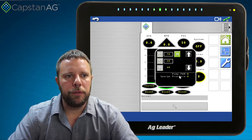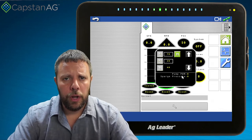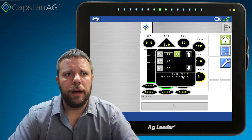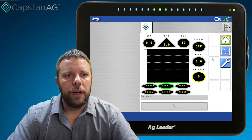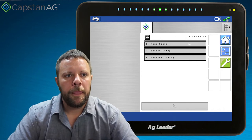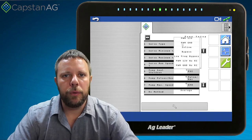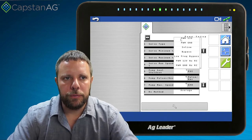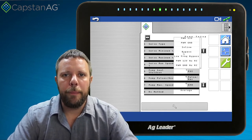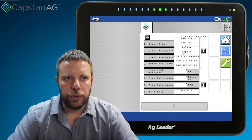At the bottom of this menu, you can see your pump PWM — the percent voltage you're driving to your PWM coil so that you know exactly how you're driving your pump. To set that up, you come into the wrench, go into pressure, then pump setup. The servo type is where you select if you have a PWM 12 volt or PWM ground, selecting what type of PWM drive you have. If you have an inline or bypass servo valve, you would also select which one of those you have.